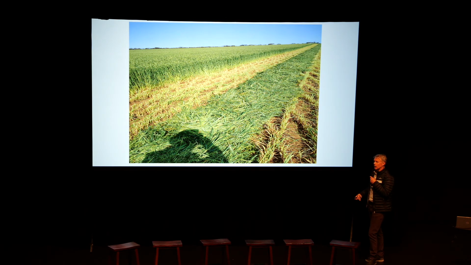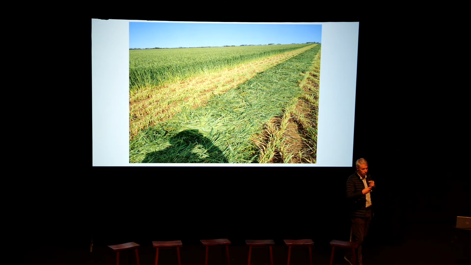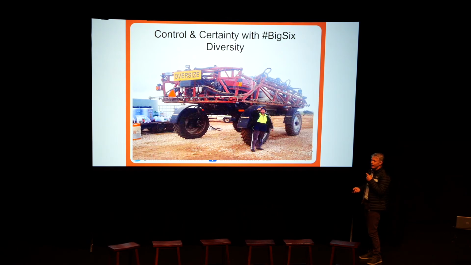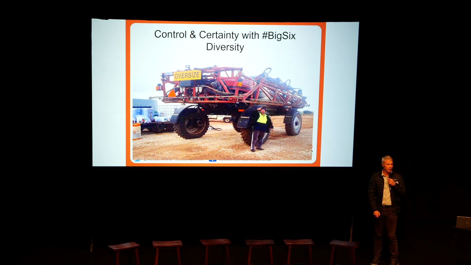We've got vetch on lentils, so 2 pulse breaks. Does work, just know your numbers, your broadleafs, etc. What sort of disease pressure you may have, so part of that other agronomy group that we've got to be aware of. Maybe it's a canola, maybe it's a cereal, competitive cereal. At the end of the day, we're happy chappies because we've got control. We've got certainty about the future with the big 6, and there's a fair bit of diversity going on in the Mallee and the Central Mallee.